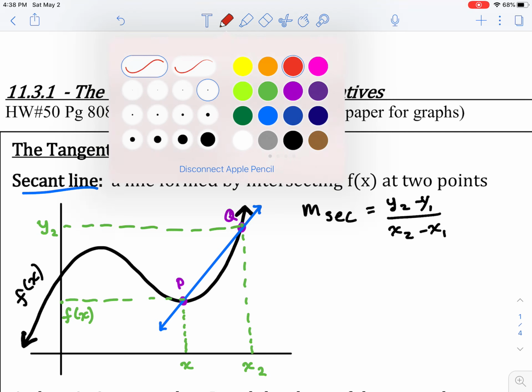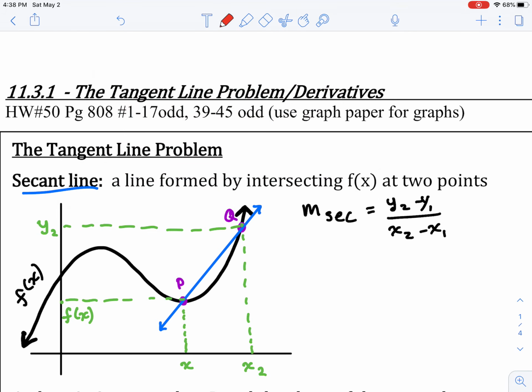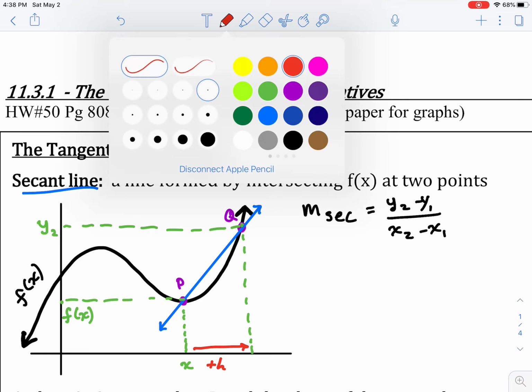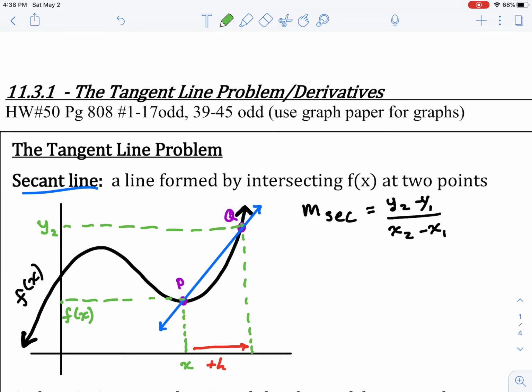And now I'm going to do the same thing for our x2 and y2. So instead of calling this value here x2, I'm going to say that this x2 value is some value that is h units added to whatever x is. In other words, we can call h this value here. So if that is the case, then this new x value would be whatever x plus h is, right? So we're just adding some horizontal distance to x, and that gives us our new x plus h value.